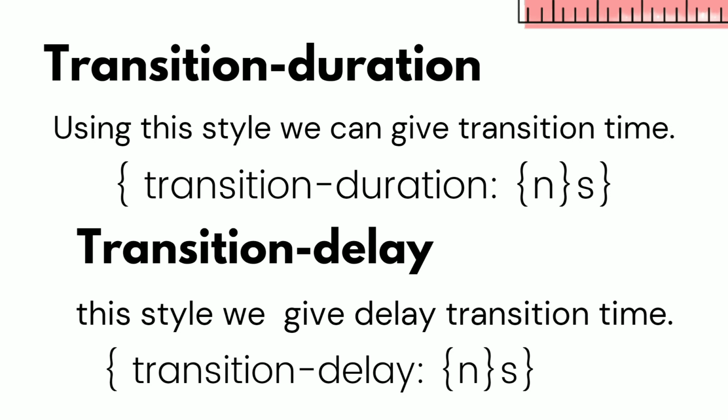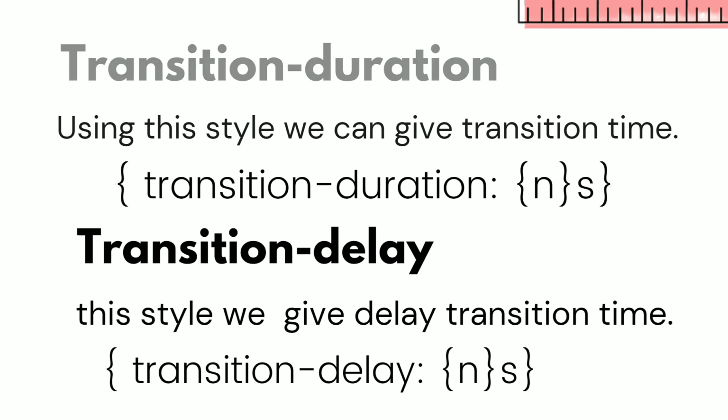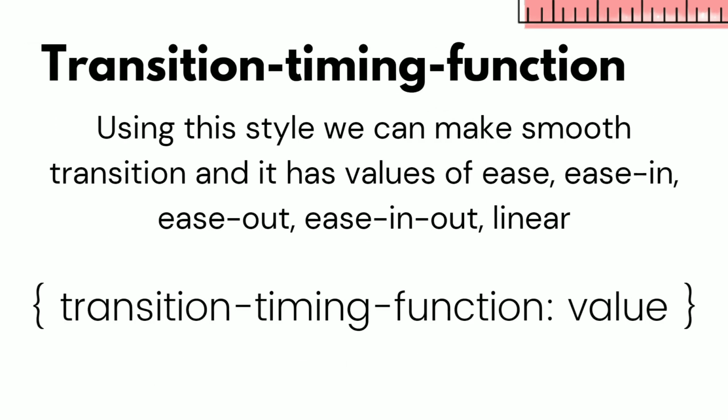Next, we are going to deal with the transition timing function. The transition timing function has ease-in, ease-out, ease-in-out, and linear, as we discussed in the animation timing function. Both are similar, but we can use the transition for every property, whereas we can use the animation timing function specific to those elements which have an animation name.